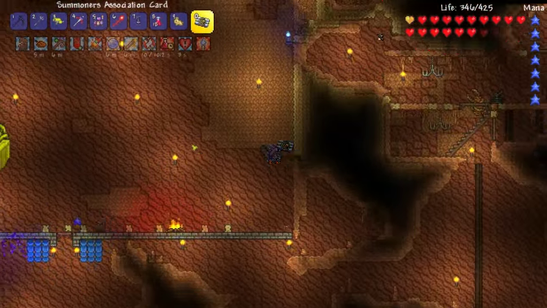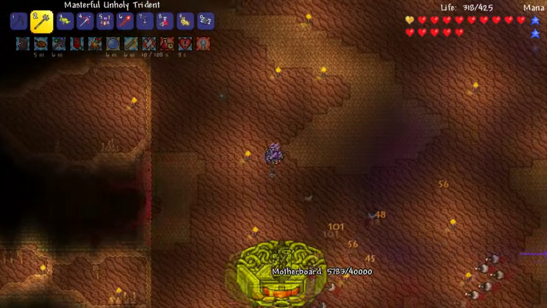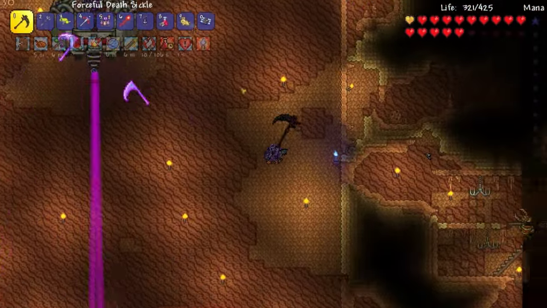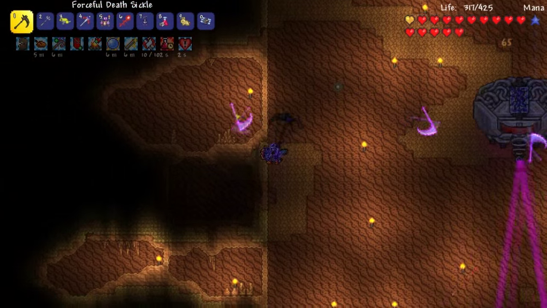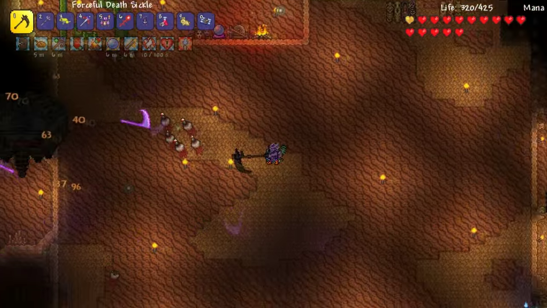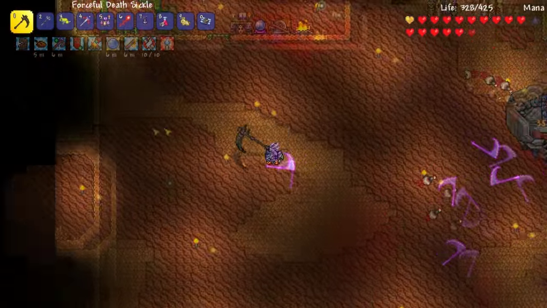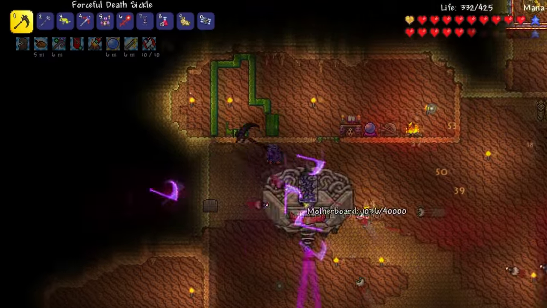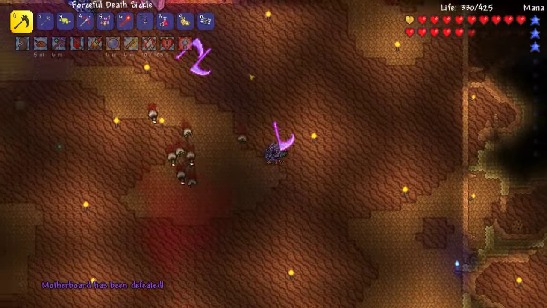I don't have enough mana to shoot this constantly. It's a good weapon, though. This is really heavy, really hard-hitting, but it makes you run out of mana so fast. It's crazy. I don't think I've ever used this weapon in any playthrough, because I never get it. Oh, God, this is a bad position to be in.